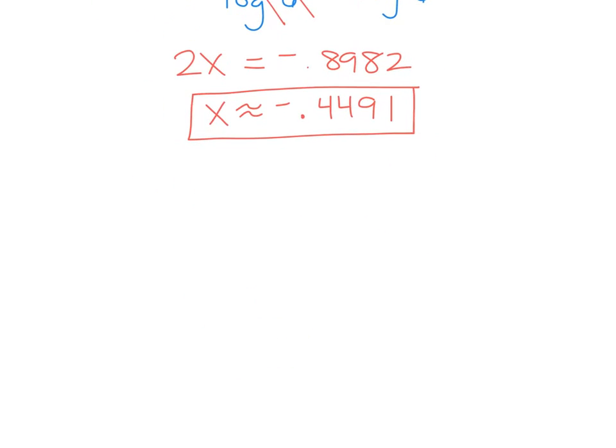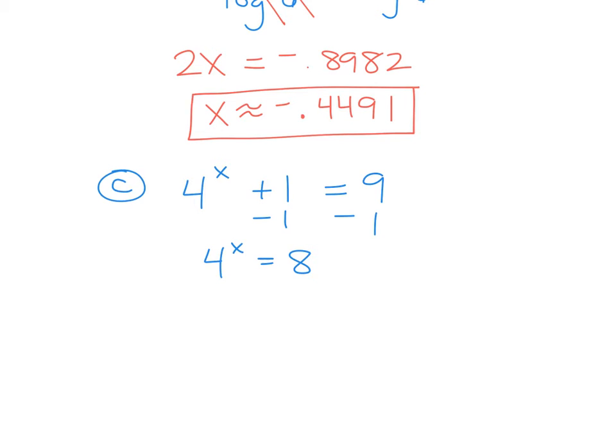Okay, this one's a little bit different. 4 to the x plus 1 equals 9. Step 1 says you need to do what? Isolate. How do we isolate? Take away 1. Okay? So 4 to the x power equals 8. I feel like a lot of times people see this and they're like, oh, it's 2. Because 4 times 2 is 8, but 4 to the second power is not 8. So be careful there.